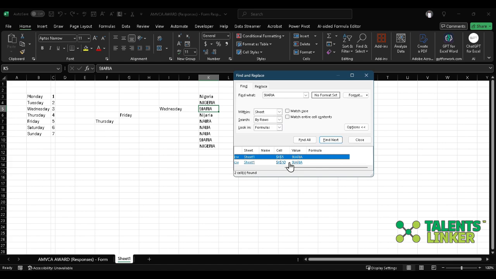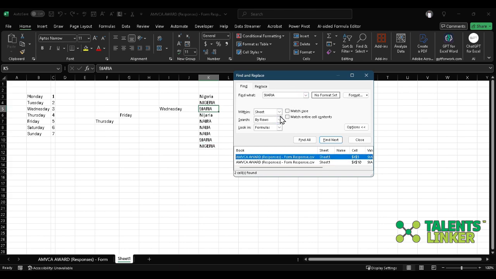If you check, we only have two cells that have it: cell K5 and cell K10. If you check your name box here, you notice that the moment I move this, the name box is changing.